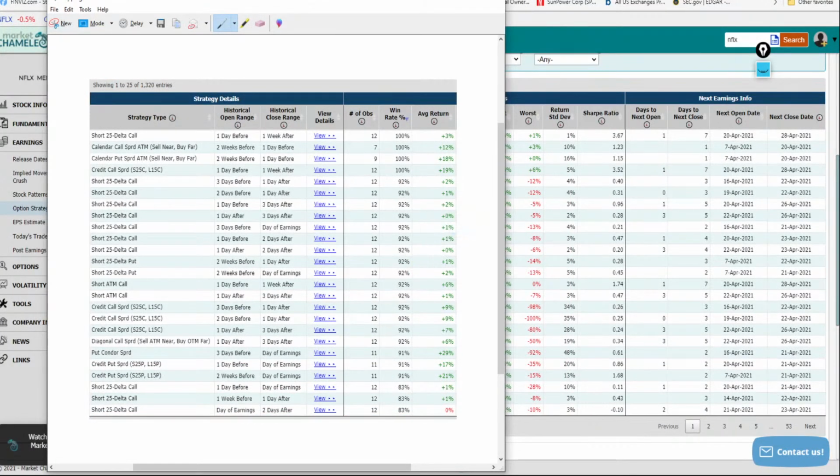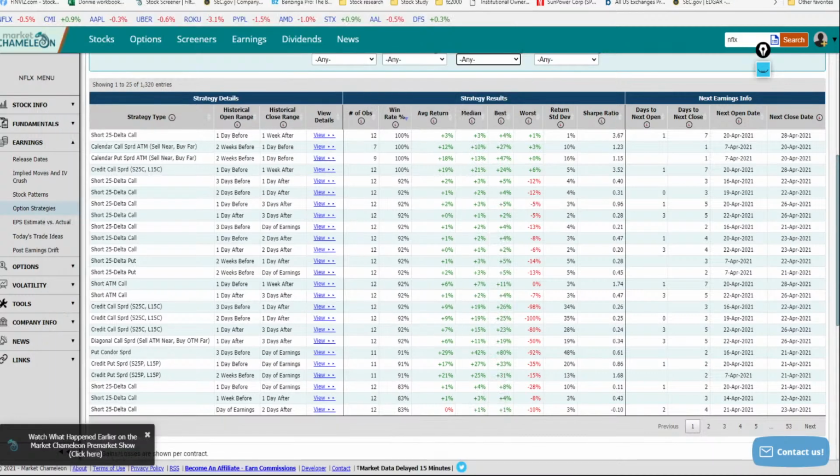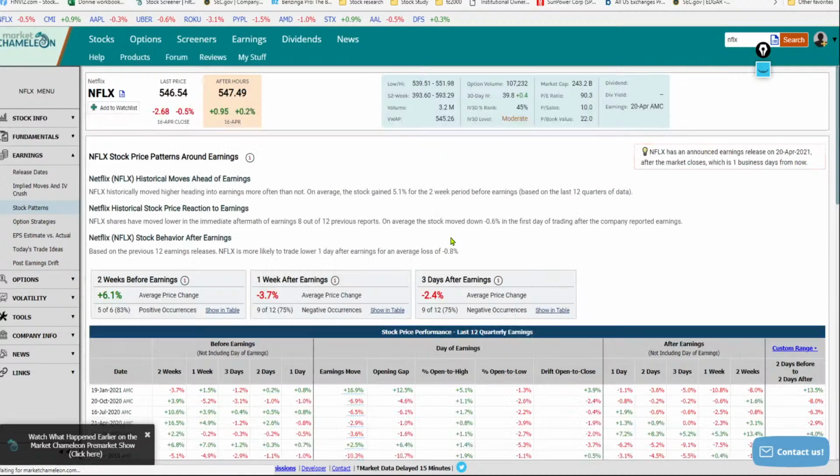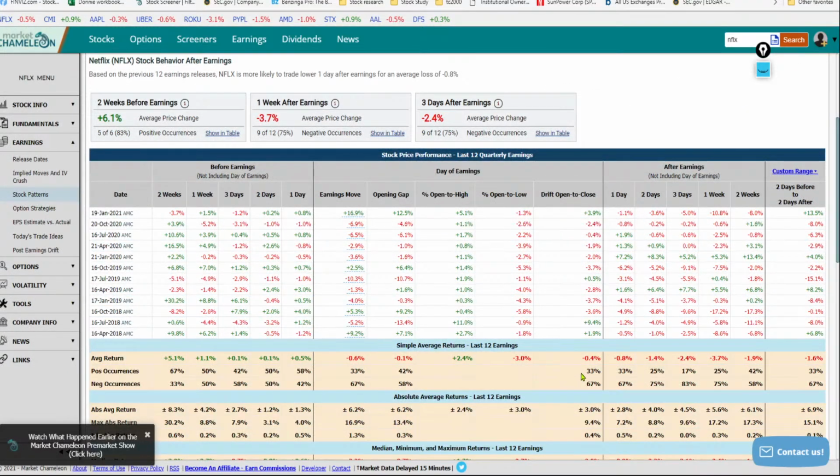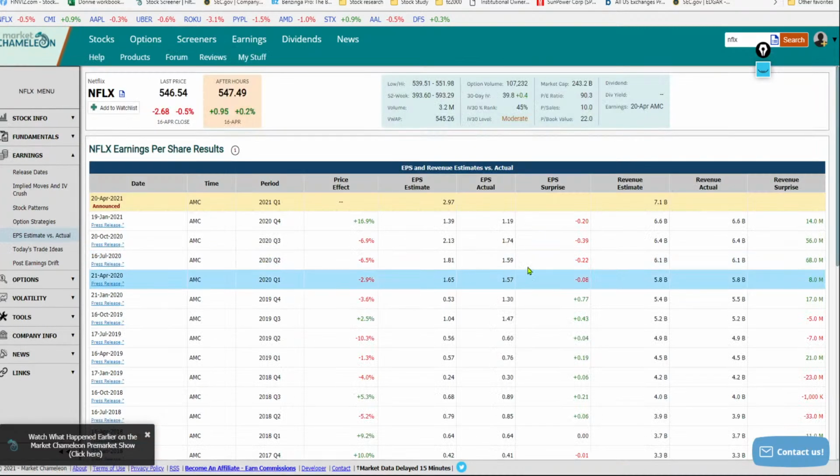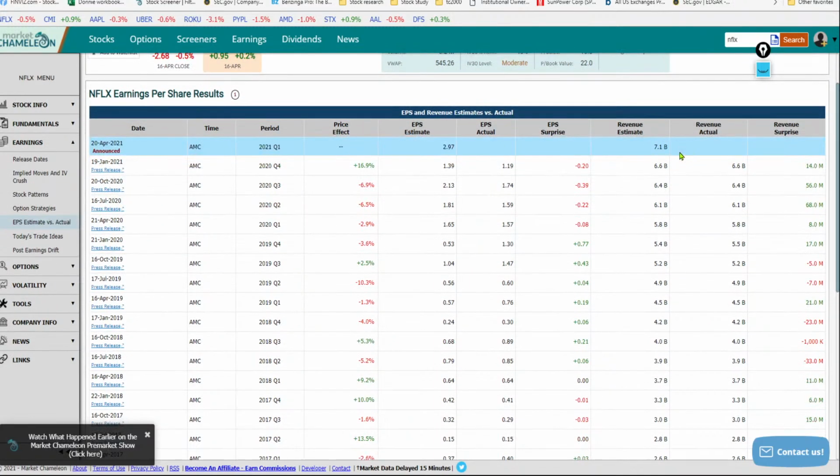Now, I will for sure be playing after Netflix as well. What I mean by that is when the report comes out and I can read it, we'll have some hard numbers to actually play, and we'll see if these patterns hold true. Because you see this after, it's just ridiculously bad. And if they come out and their numbers are in line, just as an example, let me show you EPS estimates versus actual, right?